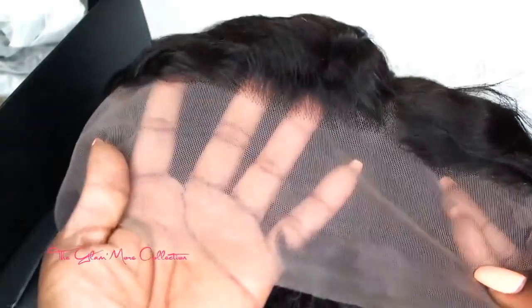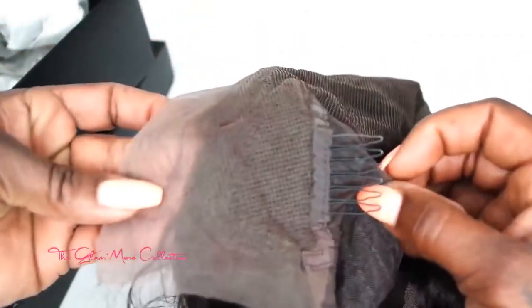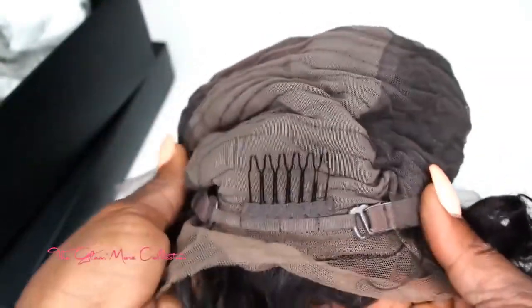Now I want to show you guys the inside of the unit. This is a 13 by 6 lace wig. The lace is a medium brown color. So the parting space at the crown of the head does go all the way to the middle portion of your head. You get about 2.5 inches of parting space on each side of the wig where your sideburn areas normally are.